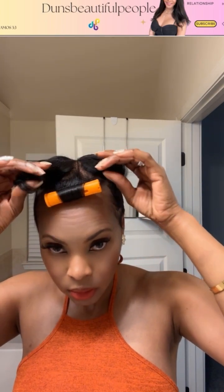In this way, also, my Pixie Beauties, it gives it more volume. It just gives it more volume.